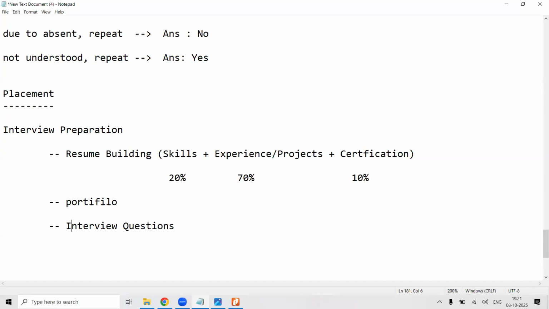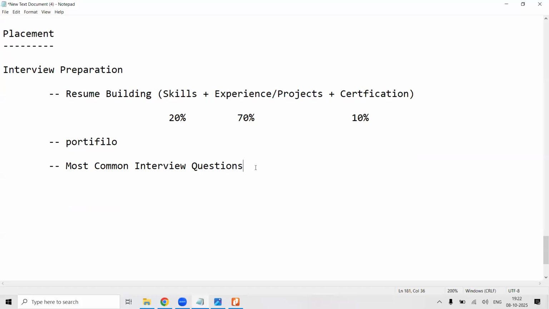Most commonly asked interview questions, because the company you go to will not ask exactly the questions I have given. So whatever the most common interview questions are, I'm going to share them with you. And you may ask, sir, will you share them as a PDF, so that we can memorize question and answer, question and answer, one night before, like we did in degree college?